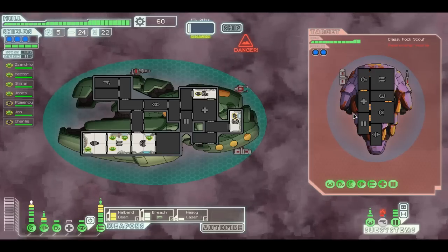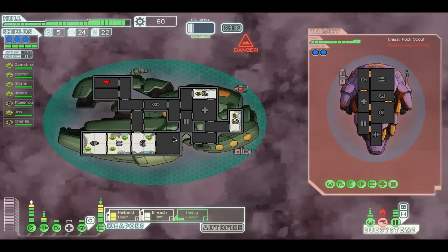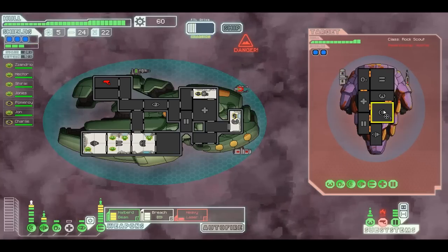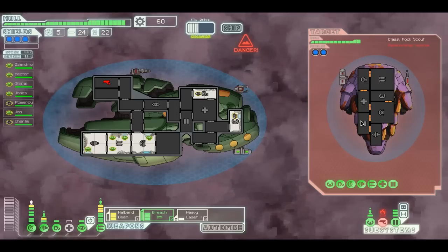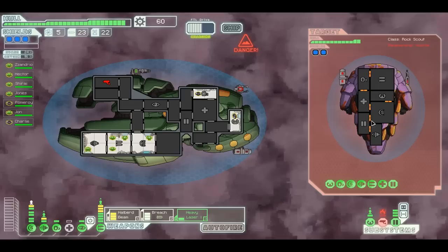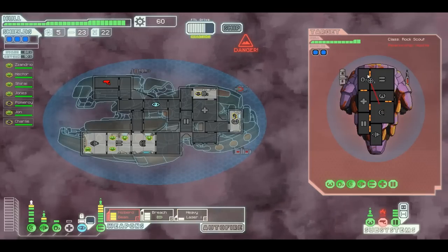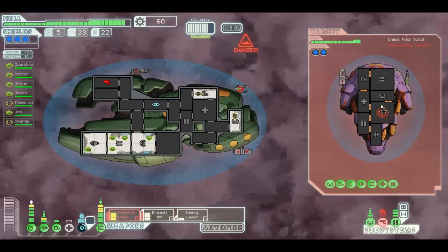Okay, this should be an easy fight. I don't think I'm gonna even... What? Why are my sensors down? Oh, criminy. Alright. I'm gonna go ahead and just breach his weapons. Oh, good lord. Stealth. Stop missing. You've gotta be kidding me.